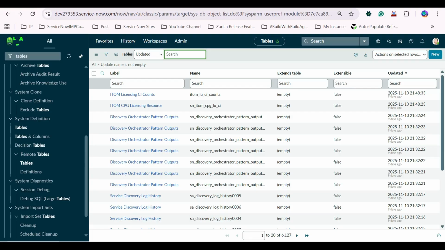So what this means is that the incident table inherits from the task table. Actually, the incident table will be the extended one, right? The task is the core base table.